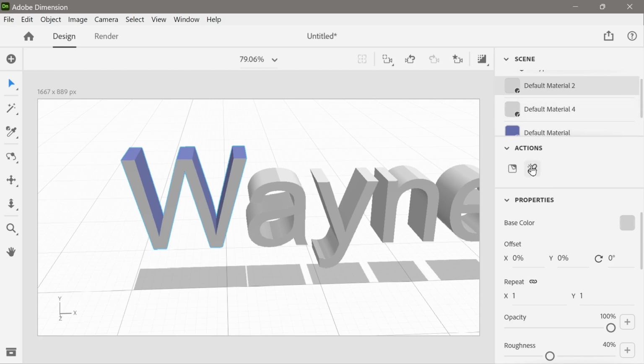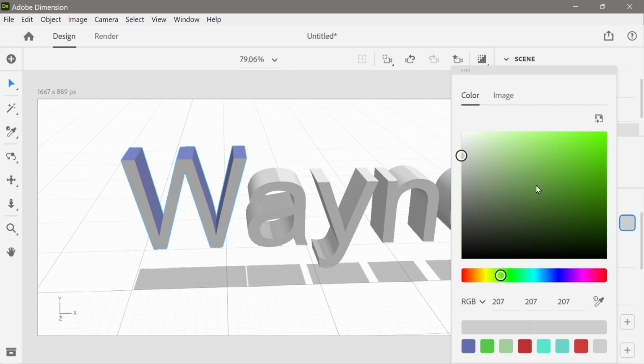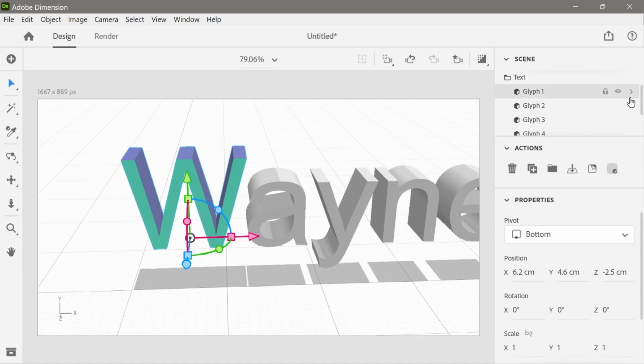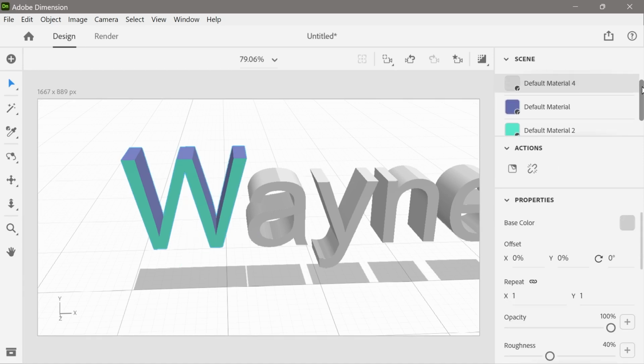So we'll go to default material 2, break link. And obviously, if at any point I didn't press break link, it would do the whole lot. If you don't want that, you have to do it this way, right? What's next? In glyph 1, we'll just do the last one here.